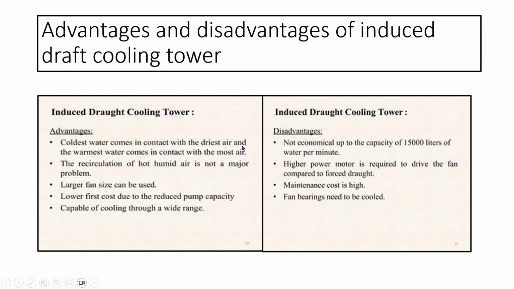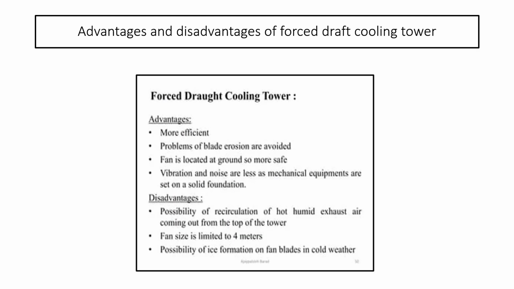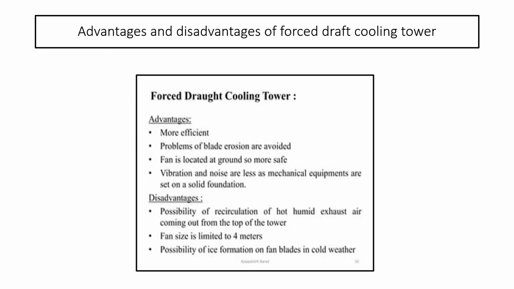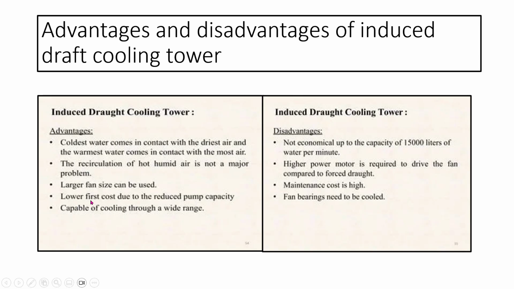Then the problem about blade erosion. Then a larger fan size can be used, because it is possible to use a larger fan size. You see, this is a larger fan in the induced draft fan. Larger fan size is possible, and lower first cost due to reduced pump capacity. Reduced, because less water is going out, so makeup water quantity will be less, and it is capable of cooling through a wider range.